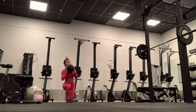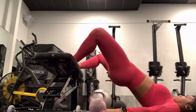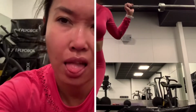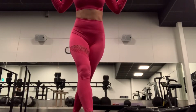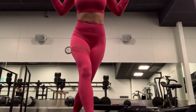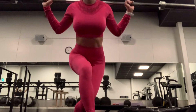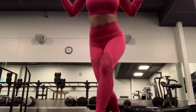And then I continue with the walking lunges and Bulgarian split squats, and then the bridge chest also. Looks easy, right? But keep doing more, 3 sets. Yeah, and this one is my favorite exercise as well. It's good if you want to make a round butt, really effective, and just control your movement.